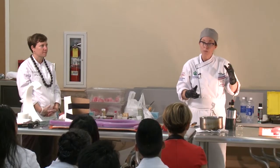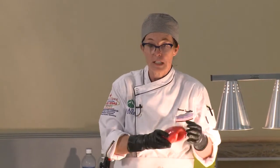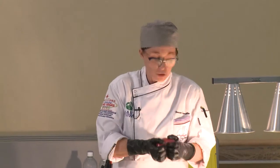Now, it doesn't color as much as sugar. Sugar you have to take to a certain temperature, and then you'll add the color. So it's going to get a little yellow. Some people like to mix the isomalt and the cooked sugar together, so it's cheaper, because isomalt is about $6 a pound, and sugar is about 60 cents a pound. To us it is. It might be cheaper for you guys over here, but I'm not sure.